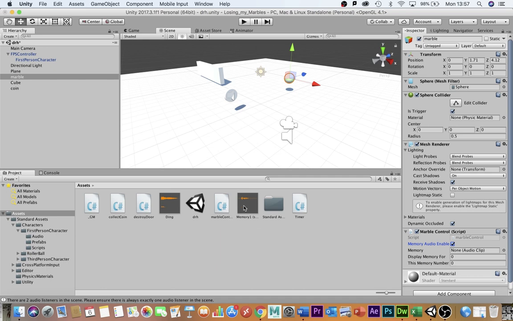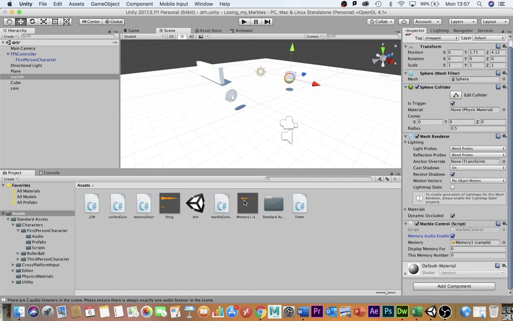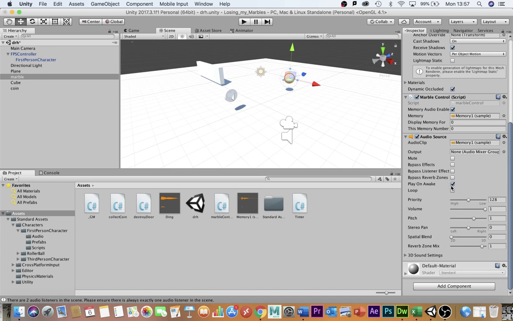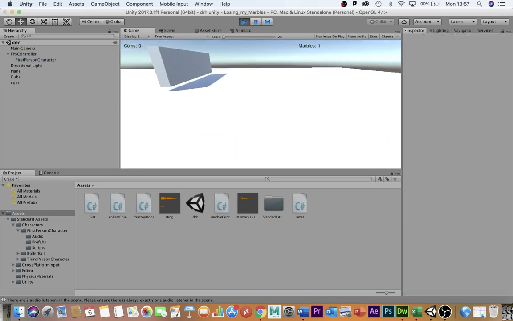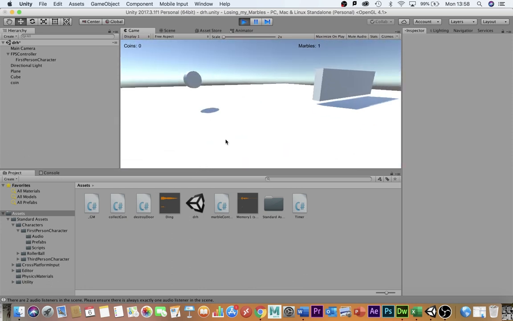So the next thing I need to do, if it's going to play that audio clip when it's triggered, is drag that into the audio clip section down there. And as we did with the coin, I also need to drag it onto the clip itself to make it an audio source, and uncheck play on awake so it doesn't just play at the start. If I go up and collect the coin now, over here, the marble disappears, adds 1 to the total number of marbles I've found, but it didn't play the sound.